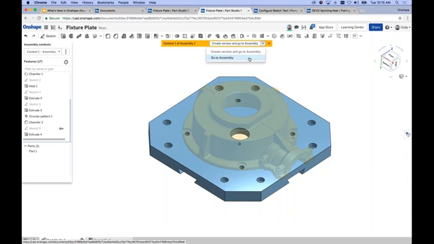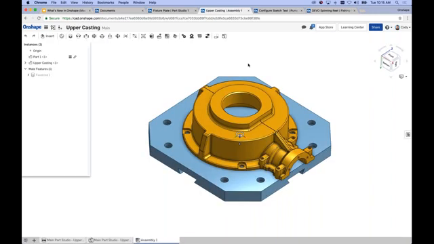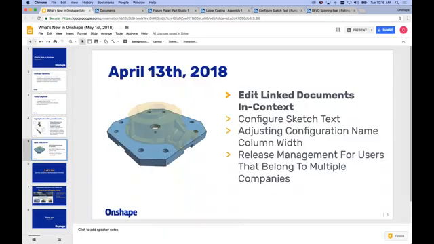You just want to go. That's up to you. Keep in mind, create version and go to assembly is necessary if you want to update where it came from, because again, we're using linked documents and that version is necessary to get the update. But that's really all you have to do. You click create version and an update. It will take a moment to go through and update everything, but that's really all it takes. You get that option at the very top there, and that's really all you have to do to work with linked documents in context.